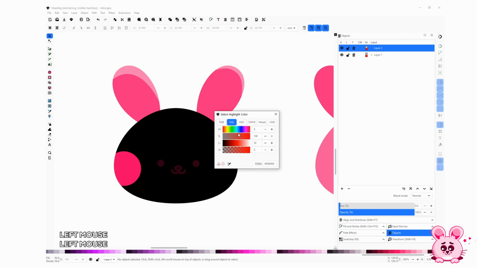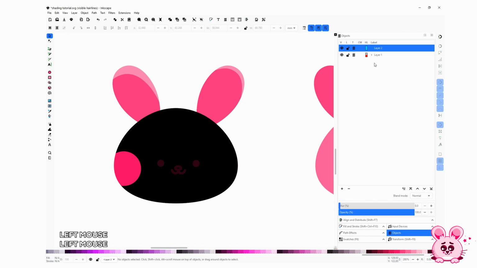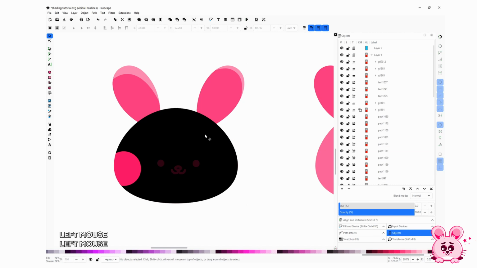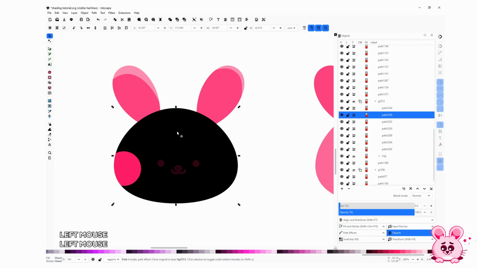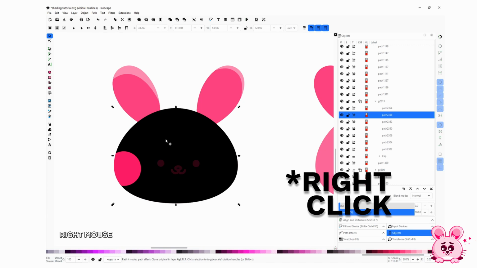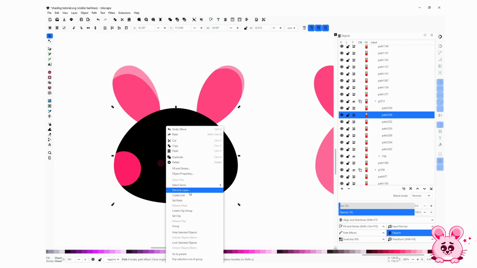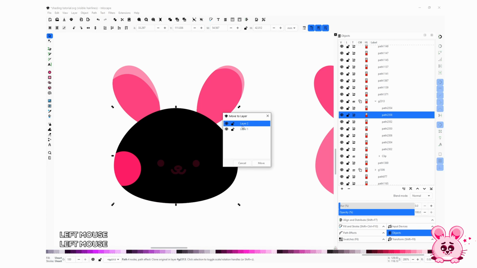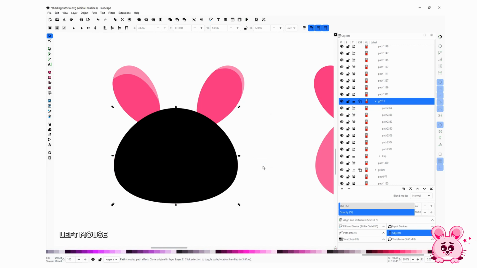We can change the color of this layer so we know it's the new layer. You need to change this, and then you have a new layer. Okay, so we are clicking this path. You can see you cannot actually move it because it's linked to the object down there. And you can click it. Actually, no, you have to click it here. You can click it and move it to the layer 2 we just created.